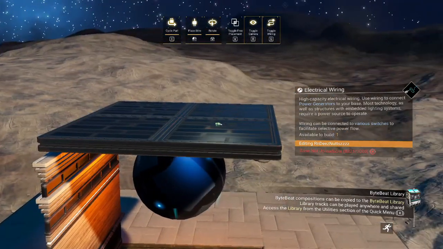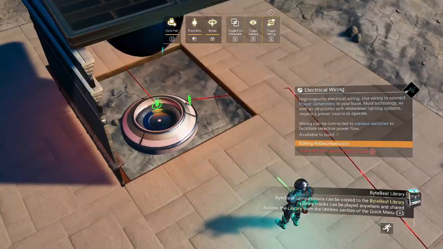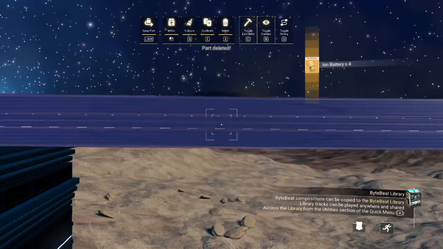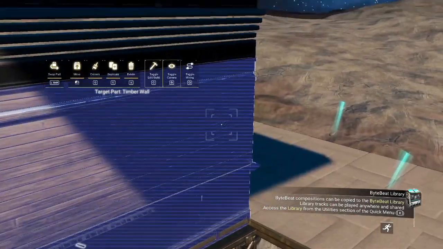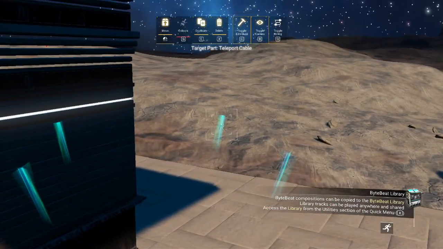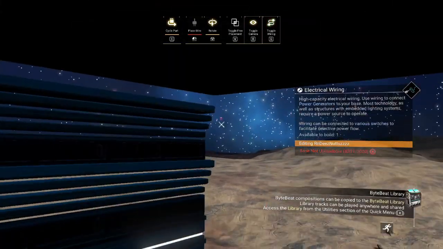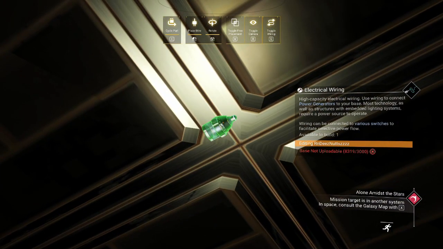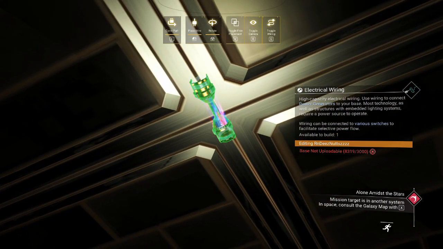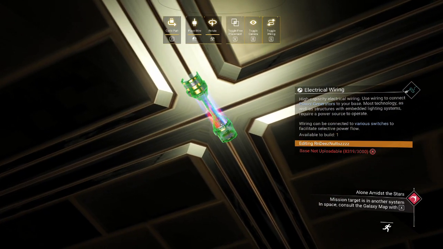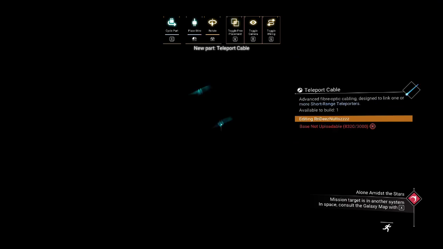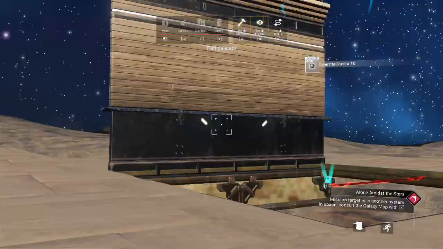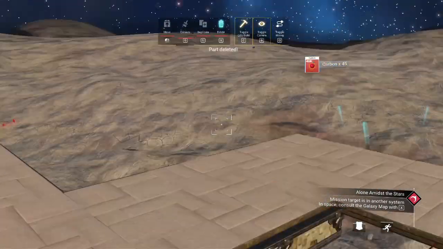So if we wanted to do this without having a floor there, all we need to do, go ahead and get rid of that guy. All we need to do is basically do the same thing with any kind of wires. It really doesn't matter, but if you want to maintain the invisible ball floating in the air illusion, you need to do this with the teleporter cable. So again, toggle to your electrical wire, place yourself one end of it, give yourself a little length, then cycle parts, toggle free placement, and then we're going to adjacency glitch, giving yourself a cheeky little bit of invisible wire there, almost invisible wire.